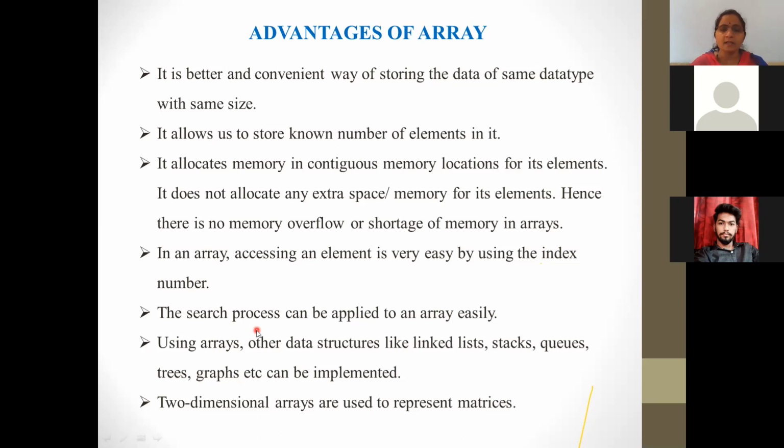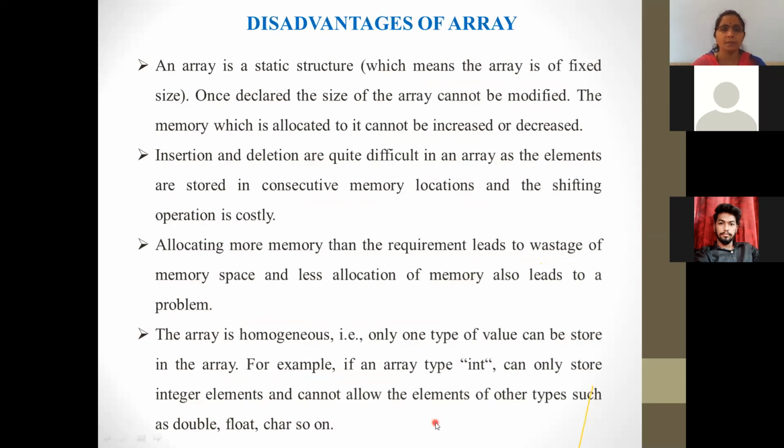Then using arrays, other data structures like linked list, stack, queue, tree, and graphs can be implemented. At this moment, you understand only the words linked list, stack, queue, tree, graph, because these are concepts of data structures which you have in the second year BSc. At SY BSc, you have a subject called data structures, and in it you have the various concepts of list, stack, queue, tree, graph, and all these concepts are implemented with the help of arrays. 2D arrays are generally used to represent matrices, which we have already seen in the previous slide.